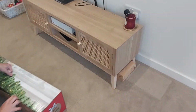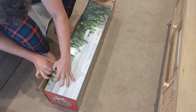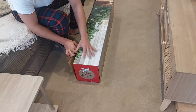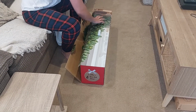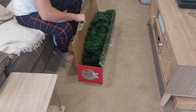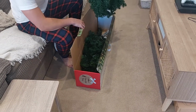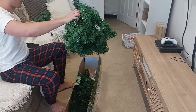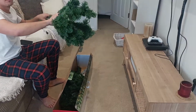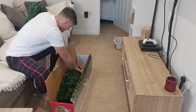Why do you? This is our Christmas tree. I bought this year because the last one we had was a little tabletop one, wasn't it? And this is a 6 foot, and it's pre-lit, which I'm very excited about. But I don't know what it's going to look like because we haven't opened it yet, which is probably a bad idea. But I got it for half price a while ago. Oh god, I don't like the colour of it. It's a weird green. I've got snow spray, so hopefully that saves the day.